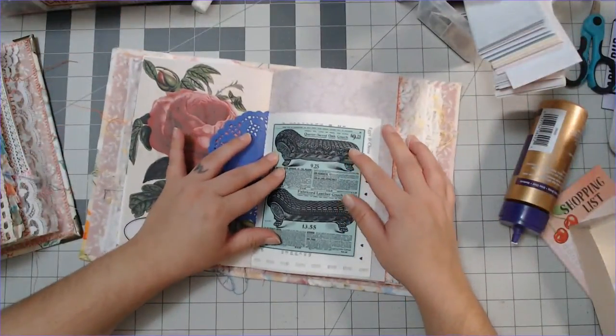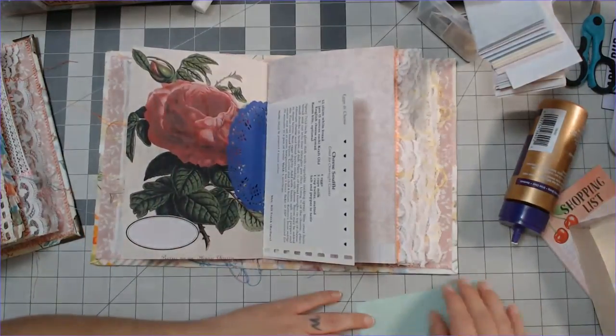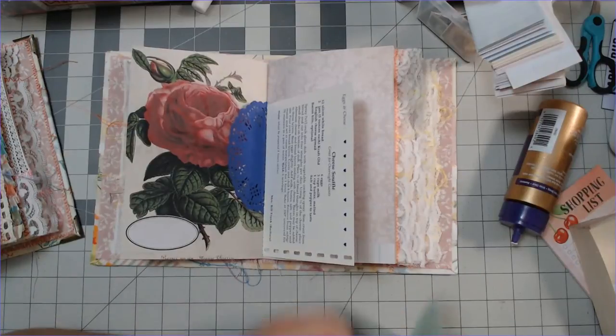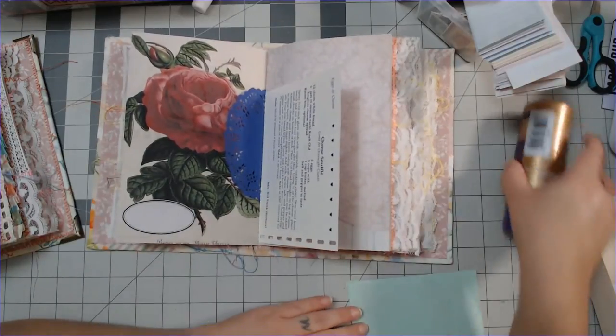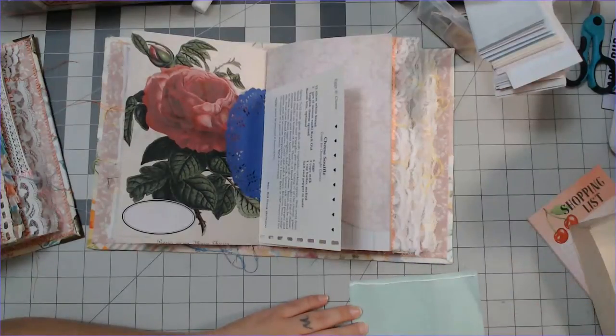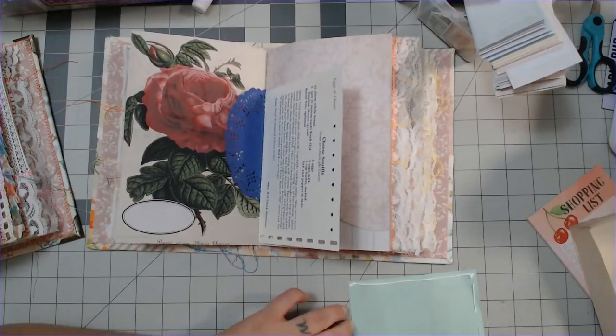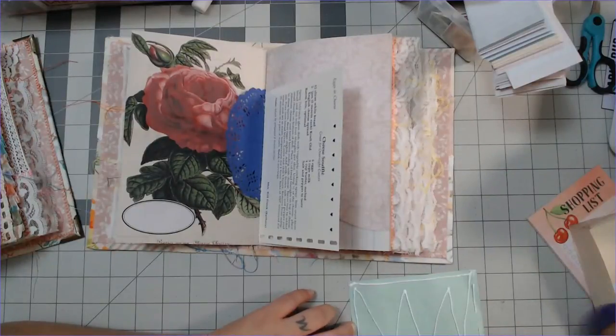Yes, this little couch is adorable right here. And you only have Dollar Tree? The 99 cent store is the one that I remember going to as a child. That thing's been here forever.